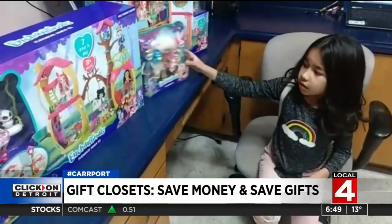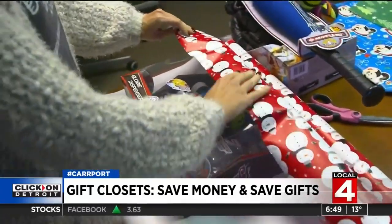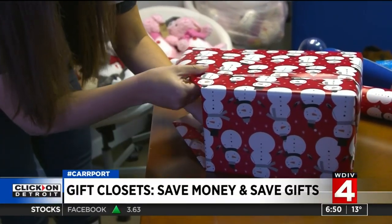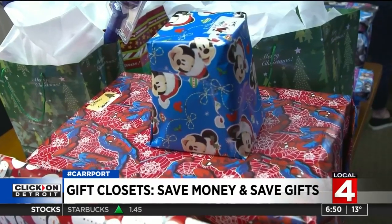When you find a toy on sale and think it could make a great present, go ahead and get it. Southern Savers says January is a great time to find deals on toys. You can also stock up on gifts for graduation, housewarming, baby showers, and presents for your own kids.